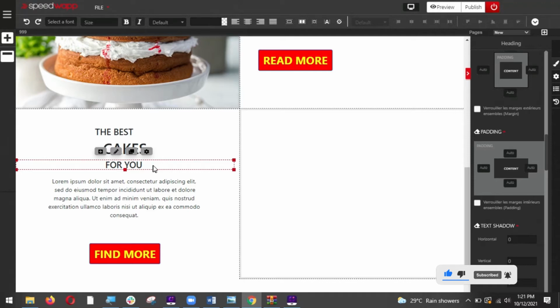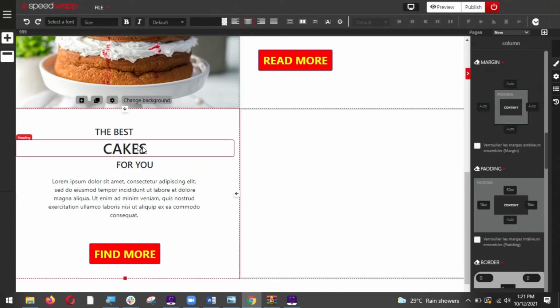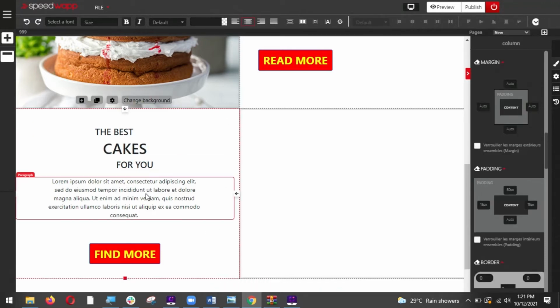So to move this element to the right hand side, we are going to give it a left padding. So make sure the element or the template is selected and give it a left padding. We're also going to give this a left padding of 100, just to move it a bit to the right. Now if you're satisfied with what you see, or if you've got the result you wanted, then you can move on to do more editing.